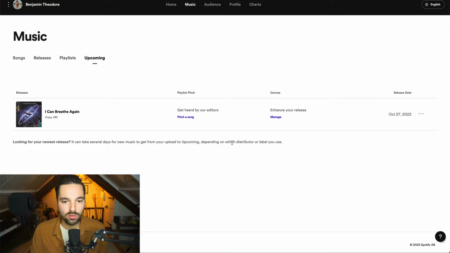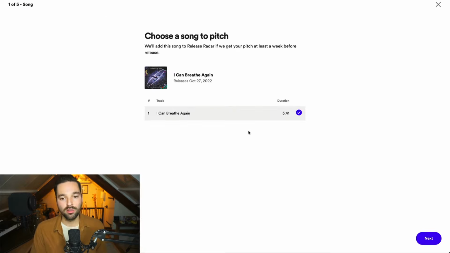And when you want to pitch it to the editors for Spotify, you can just easily click on Pitch a Song. Now, you need to fill in some details, which we're going to do in a minute. But first, I would like to say that pitching your song to the Spotify editorial playlist doesn't guarantee it to be featured in those playlists. Of course, if you have a high following, if you have a lot of engagement on Spotify, you increase your chances. So don't get discouraged if you don't get featured on one of the Spotify playlists. Just try again next time and keep working on getting more streams, building your fan base, etc.